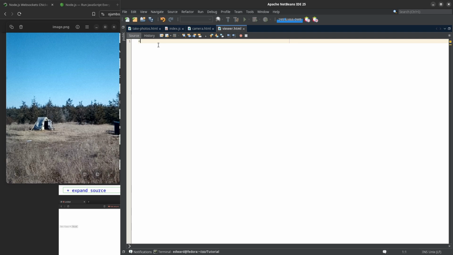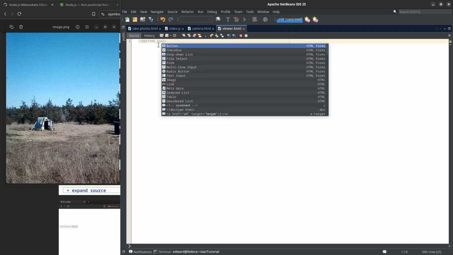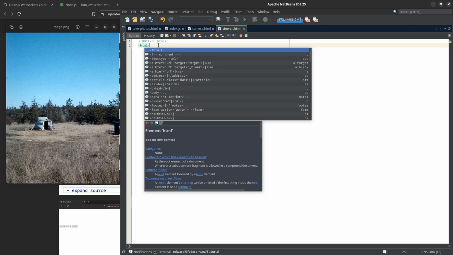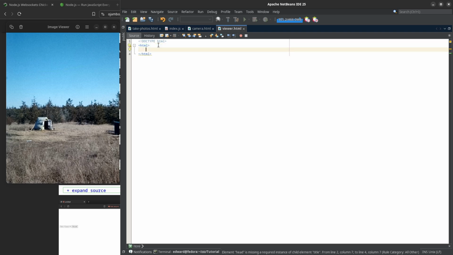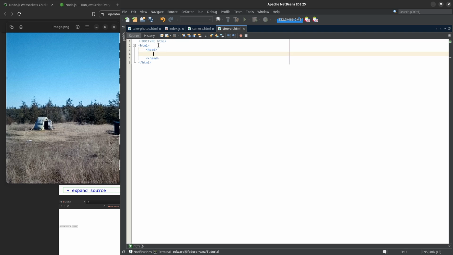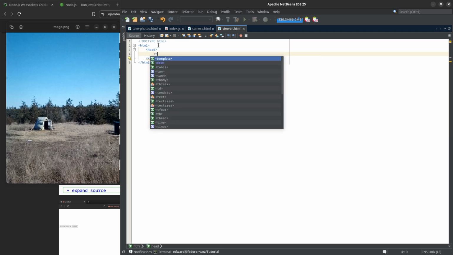I'll do a doc type HTML, and then just some HTML tags. And then obviously we have a head section.